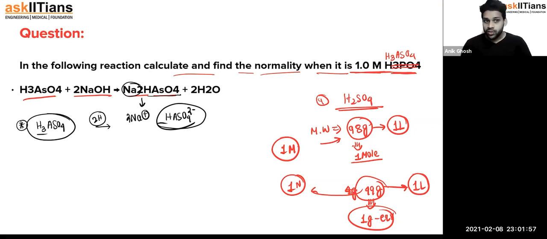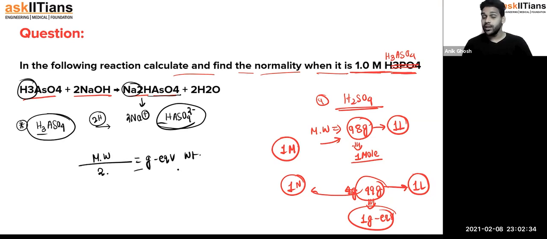I know there are 3 hydrogens which can be given up by that acid, but in the reaction it is giving up 2 hydrogens. So in that particular reaction, it is showing a valency of 2. Whenever they give you the reaction, focus on that. They are trying to tell you something. In this reaction, the acid is showing a valency of 2. For this question, whatever molecular weight comes, if you divide it by 2, you get the gram equivalent weight.